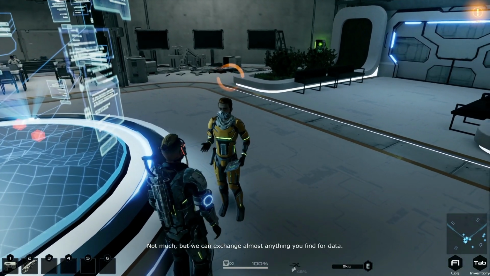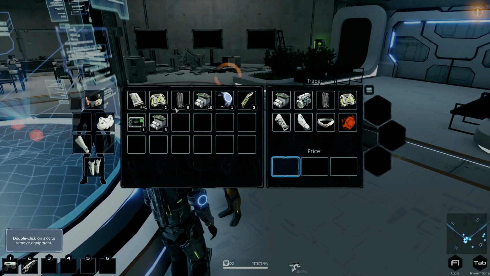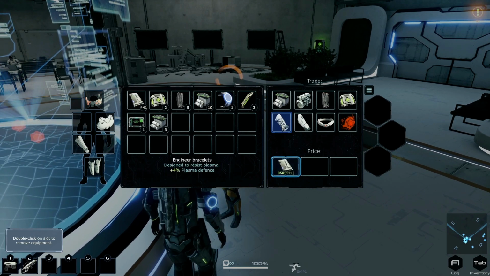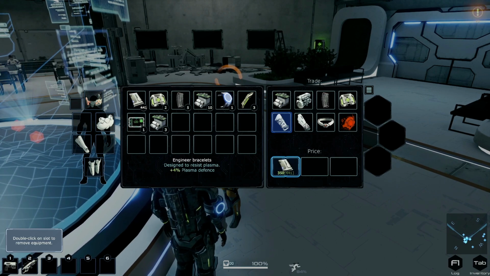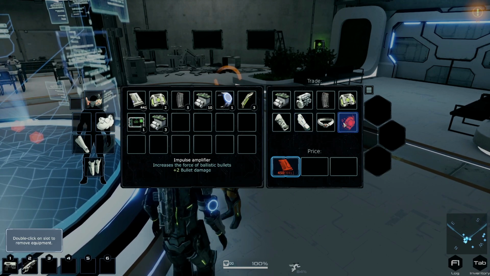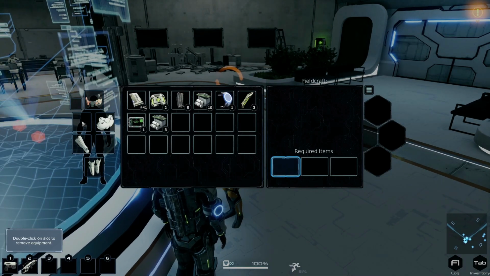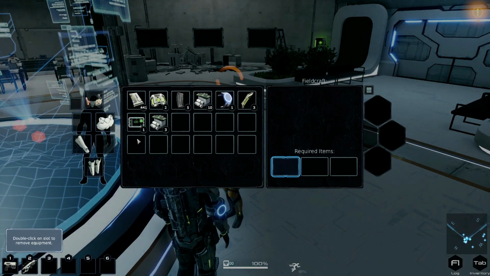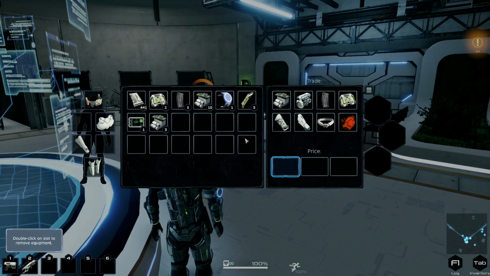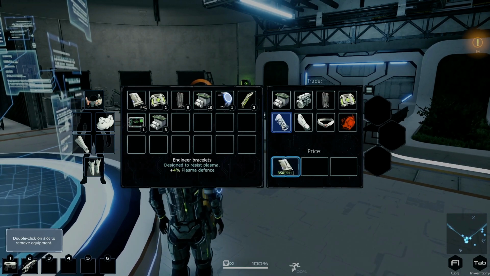Not much, but we can exchange almost anything you find for data. Okay, so I have enough to buy additional suit upgrades and some... I don't even know what that other thing is. Bullet defense. Bullet damage. It's like a glove slot and a shoulder slot. I don't see gloves or shoulders. Unless that's... No, it's a bracelet.